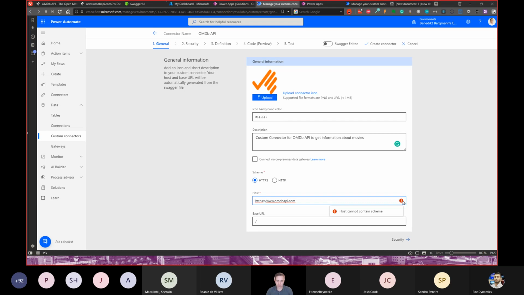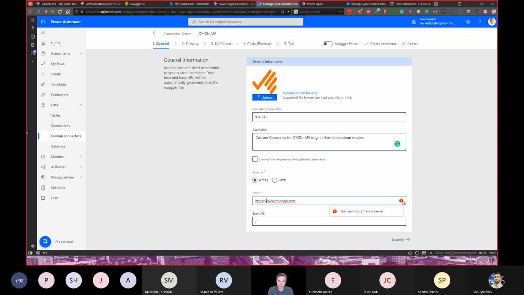But if you're working with different hosts, because usually, especially if you're creating a custom connector against an internal API, and we will see that later, you have different APIs for different environments as well. So let's say you have a development, test, and production environment in your Power Platform or Dataverse, then you normally also have corresponding APIs from your internal API, because they also need development, test, and production, and those have different URLs.